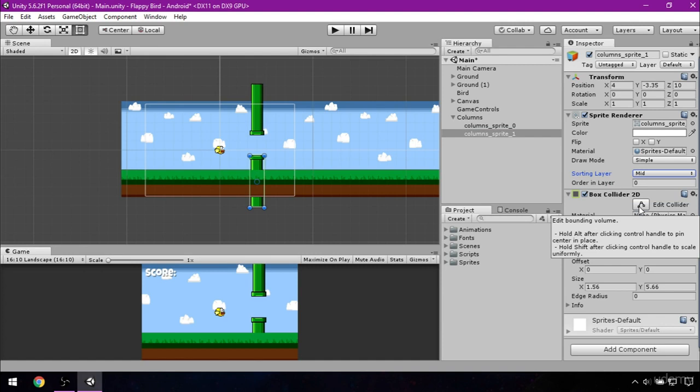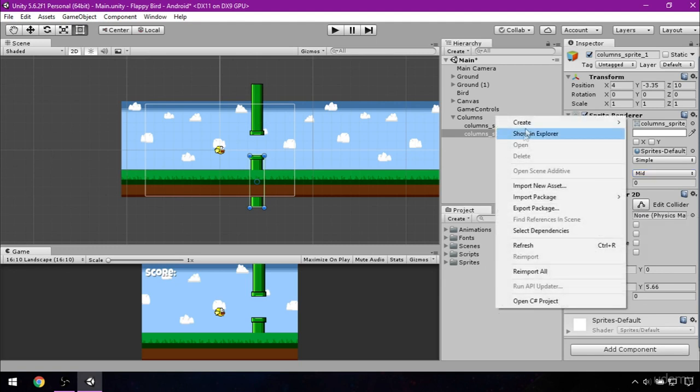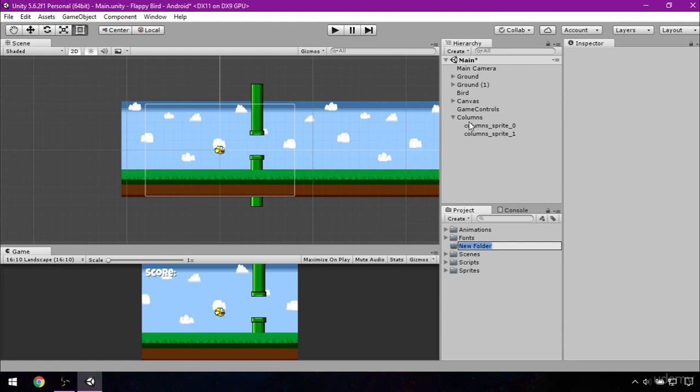There are many ways you could do it, and I have chosen the simplest one to explain to you. Basically, we will have two triggers. The first trigger will spawn our columns and the second one will destroy our columns. So let's get to work. First thing I would like us to do is make a prefab of our columns. So go to Project, right click, create a folder named Prefabs, and just drag our columns to Prefabs. We should delete our columns from the hierarchy, but it will come in handy later.